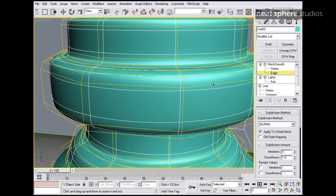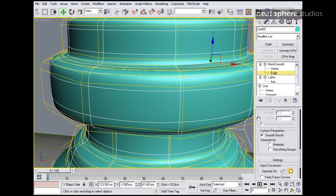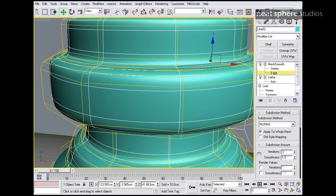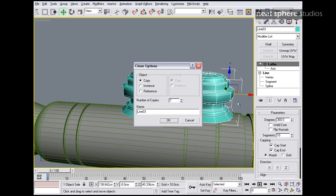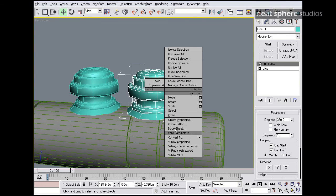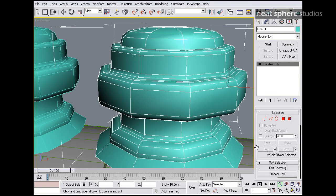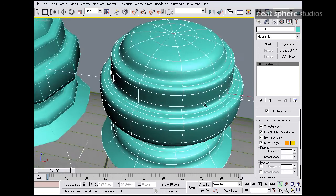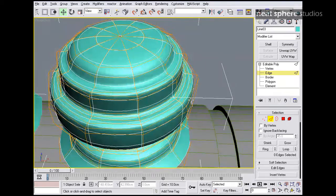Right. Let's go around and start picking our edges. Oh, this is brilliant. You don't get half the tools in here, do you? Let's get rid of that. Right. Convert it to an editable polygon. Right, now I can start to work with this properly. Use NURMS. Make that nice and smooth. There we go. Go to our edges.